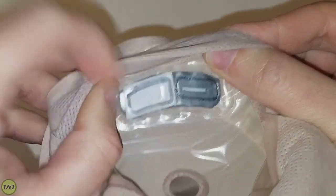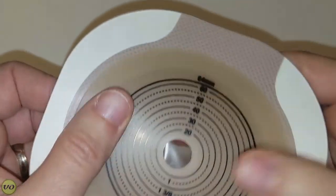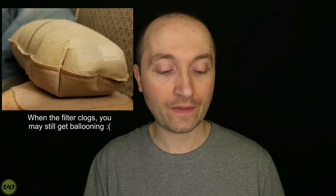The filter works very well for me. Hollister doesn't include filter stickers, and that's for a specific reason — on their filter there's a white membrane covering on the outside. That membrane allows gas to pass through but won't allow water and oils to go through it, so you don't really need to wear a sticker on the filter. I've had multiple showers wearing the same appliance and the filter still works, assuming it hasn't clogged from the inside. It tends to work quite well, clogging after about two or three days, which is typical for most filters.